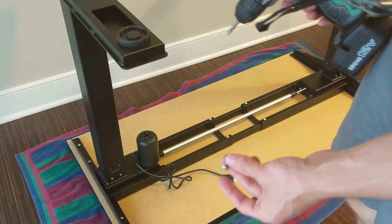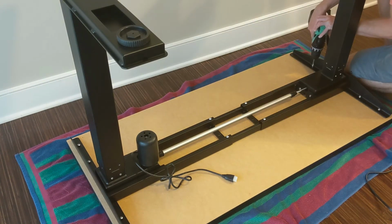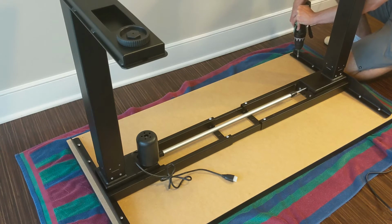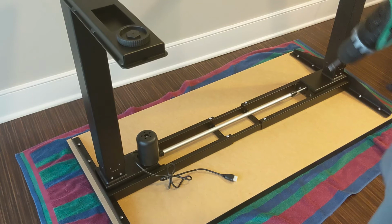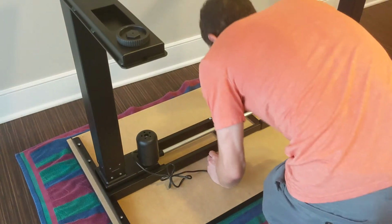This is very exciting. So there's 4 that go in the middle, 2 that go on each crossbar. Ouch.